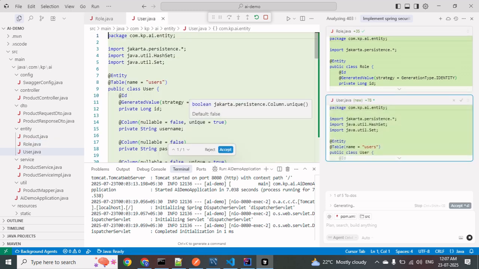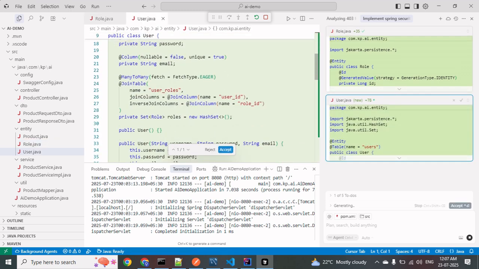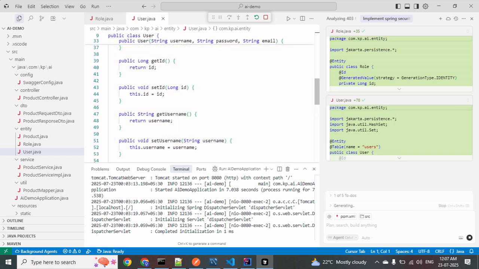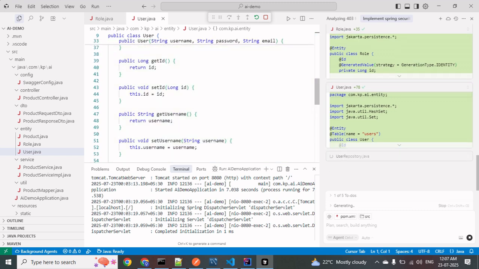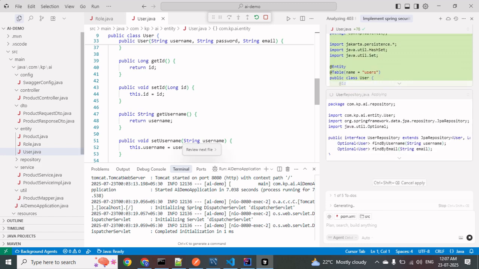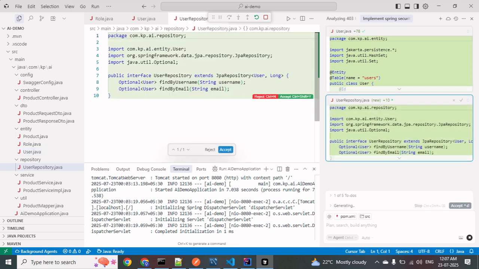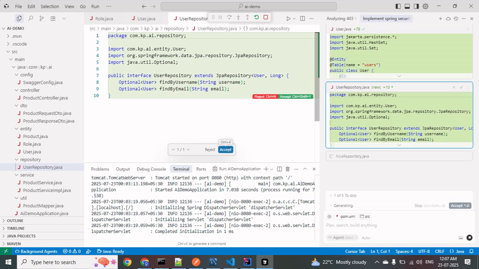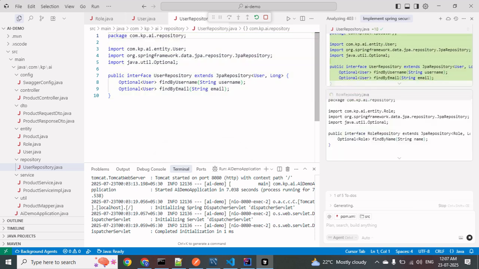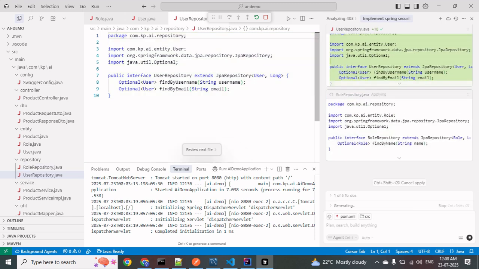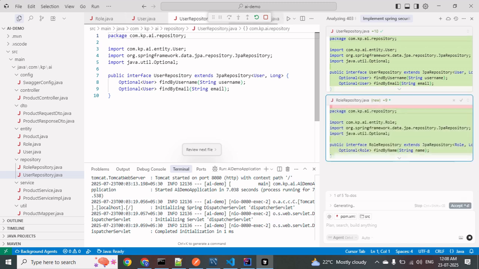Okay, it has users and user roles. Cool, perfect. What next? It is creating the user repository, find by username and find by email. Let's accept. It has two methods which return the user object by finding.